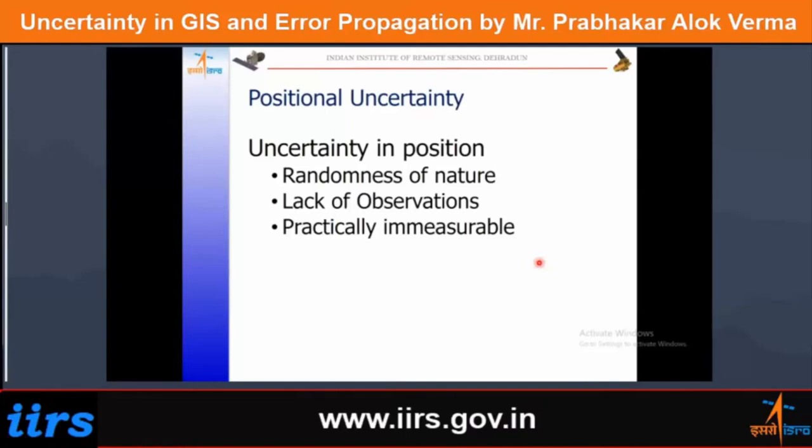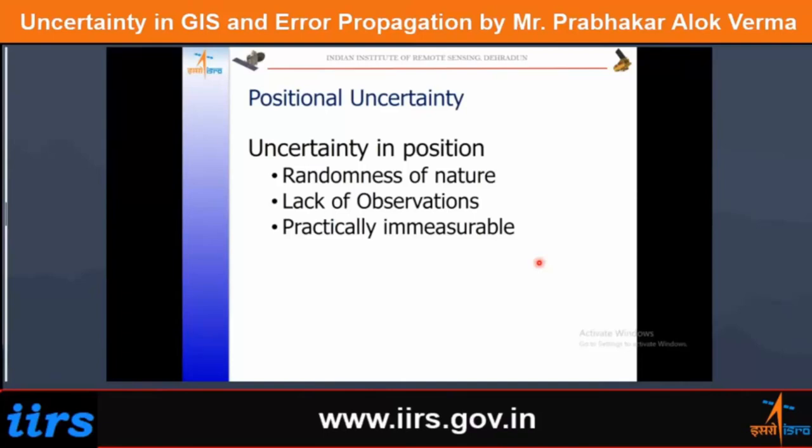Position accuracy also comes because of our lack of ability to identify feature boundary or identify feature itself, and how our ability is affected because of randomness in nature. Natural boundaries are not very well defined.